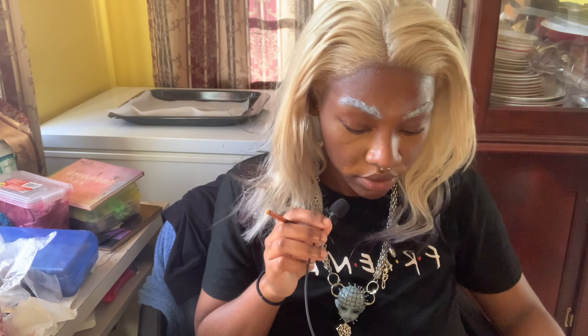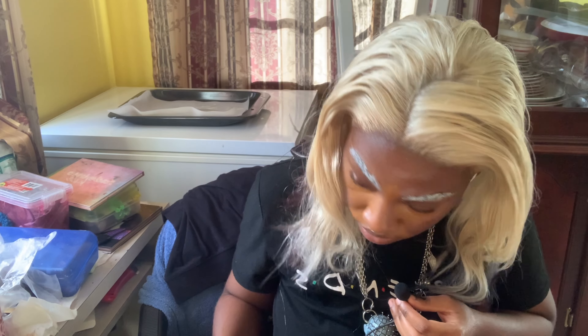I'm going to give myself fake blonde brows today because I didn't feel like bleaching my brows again. I think I'm going to wait a few more months before I do that. So I'm going to use a light yellow eyeshadow and put it into my eyebrows — it's going to give the illusion that my brows are blonde. I forgot to blend out my concealer.